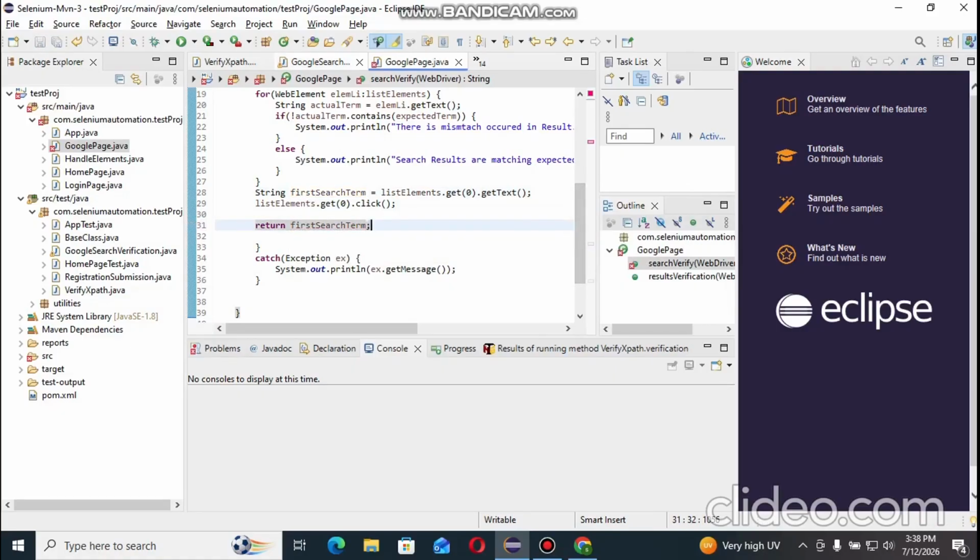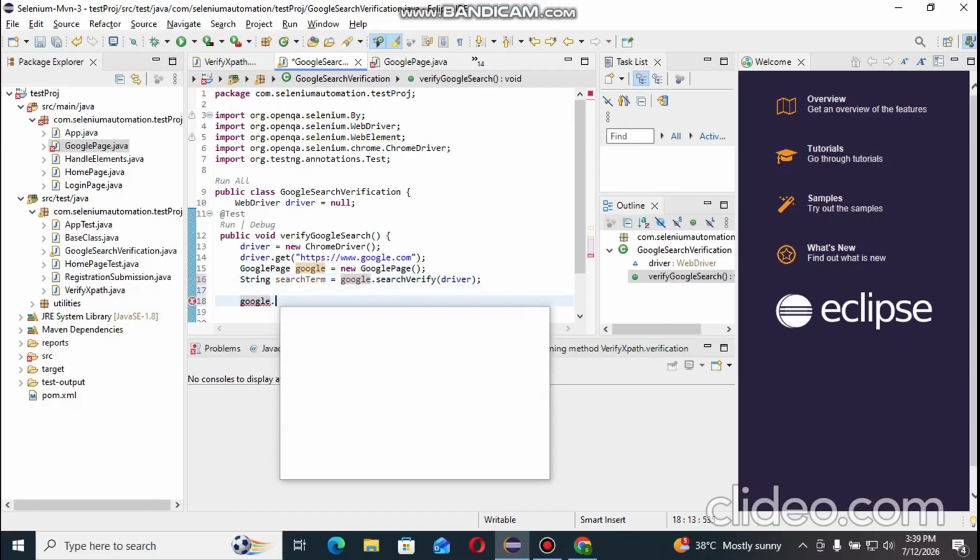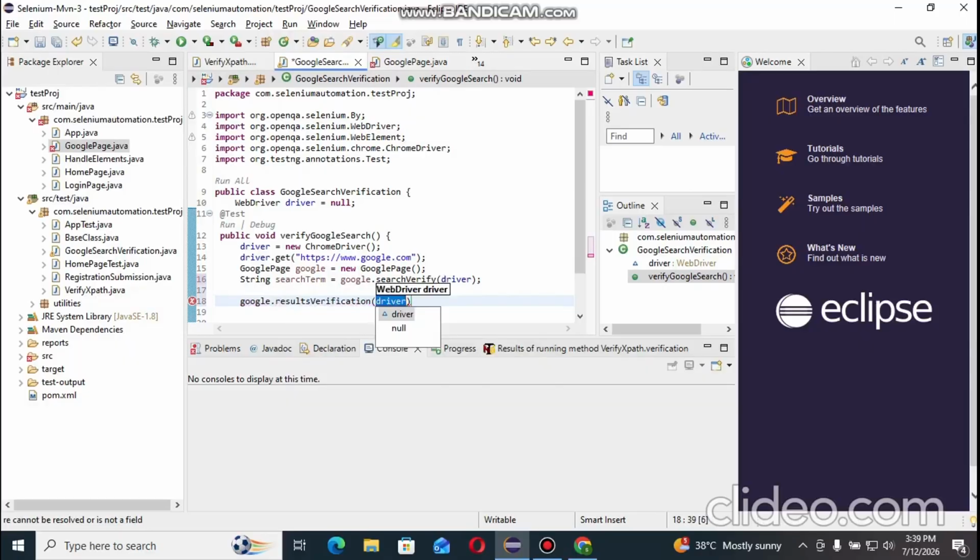So here, as part of this method, I am going to use the returned search term and pass it to the next method, Google.resultsVerification. In this result verification, we are going to pass the search term along with the driver.